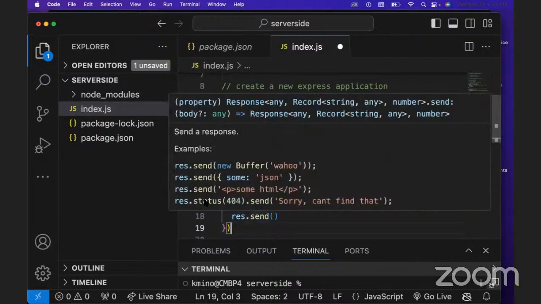So the response object also allows for you to define a status code that you can then send with your data. So if you want to tell the client, hey, we successfully got your request and here's the data, you can send a status with a 200 level status.